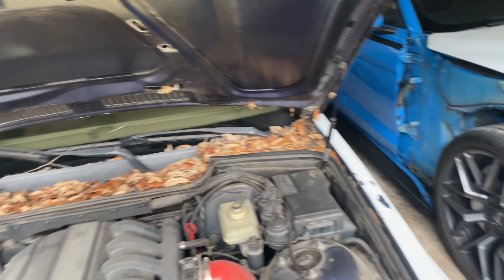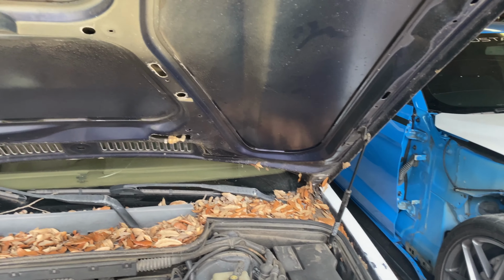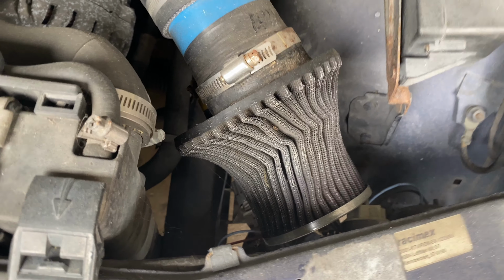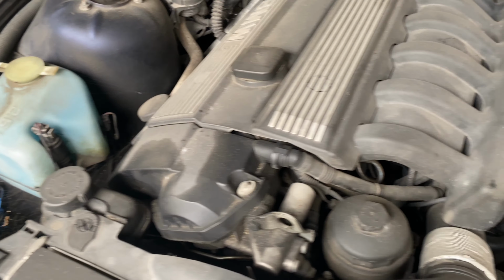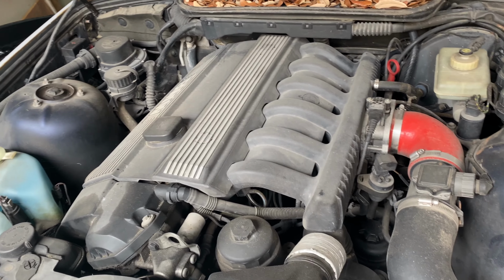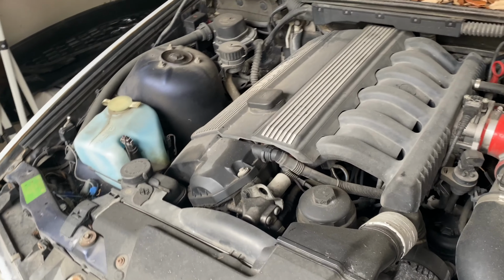These shocks are pretty much trash, though. So maybe we'll change those out. Again, it's going to be a drift car, so who knows? There's this weird-looking meshed together intake with, yeah, that looks jacked up. That should probably get replaced. The engine has been running strong, so I don't really think we're going to do much of that. We'll probably just keep it the way it is, do an oil change, do a refresh on some of the fluids, and just kind of go from there.